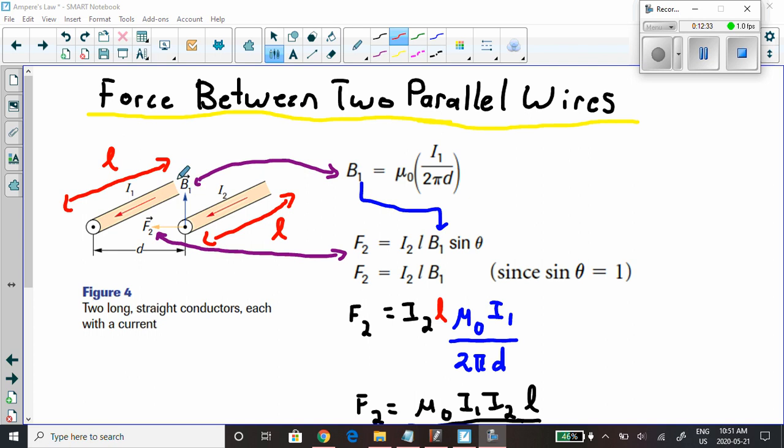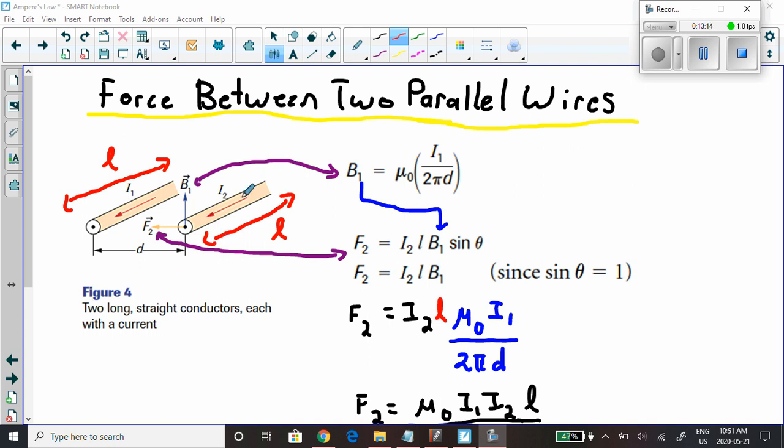Well, if you've got a magnetic field interacting with a current-carrying conductor, there's going to be a force on it. So the magnetic field from wire 1, here it is, B1, interacts with the current here, I2, for a force to be created on this wire. And we could do the whole reverse thing here. The magnetic field from I2 is going to create a magnetic field where the wire I1 is, and it's going to feel a force. And you would use your right-hand rule to find the direction of the force.